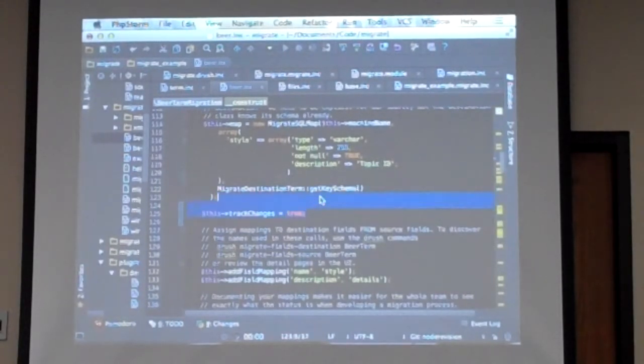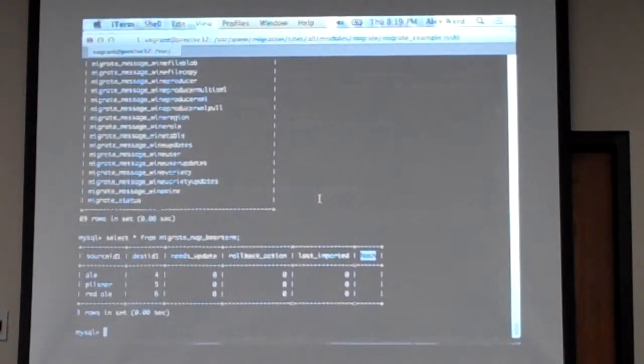But you can basically tell the migration to track changes, and every time it does a migration, it will hash the destination or the source data, and it will store it in this hash column right here. This can slow down your migrations, but if you don't have a high water field and you don't have a reliable way to check and see if the data's changed, and you don't actually want to rerun the full migration every time, you can set that field and it will compare the hash of the source to the hash it's got before it tries to do an update. The problem is it has to run through every row and do that to check and see if something's changed.